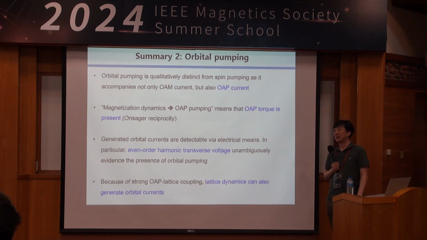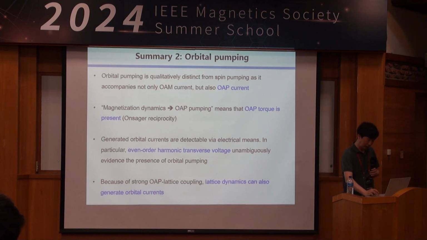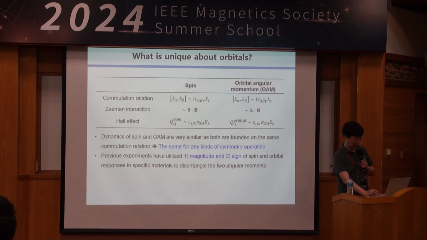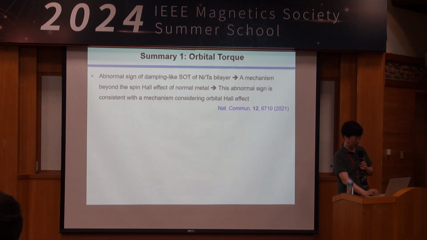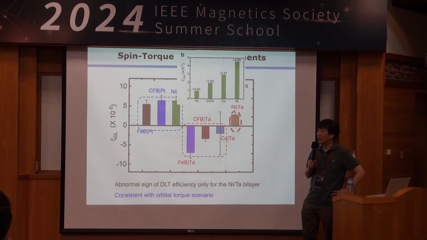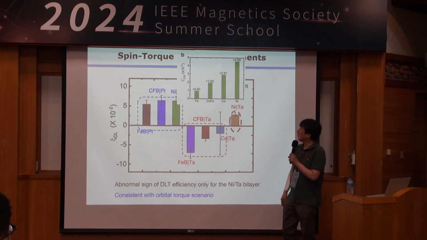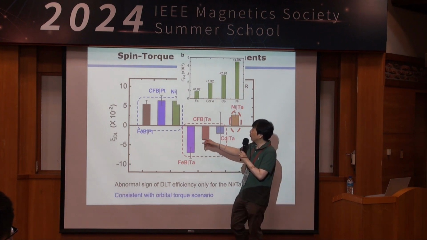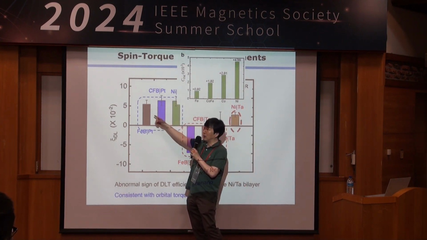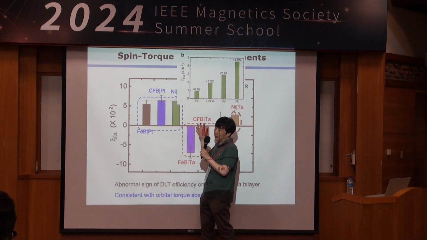Very interesting, I'm working it out in my mind. But is the possibility of self-torques factored into the model? Because I know that if you've got a conducting ferromagnetic layer, you're going to get a torque from that layer. Like you've got all these metallic layers. Has it been looked at with a YIG, say, instead? Yeah, it's a really important question. Actually, that was the question that I seriously considered in this paper. My conclusion: if self-torque is dominant, I must observe a similar ferromagnetic dependence even for the platinum case. It is not. So I'm biased to believe there is some orbital contribution.